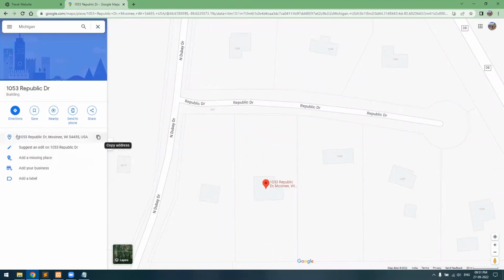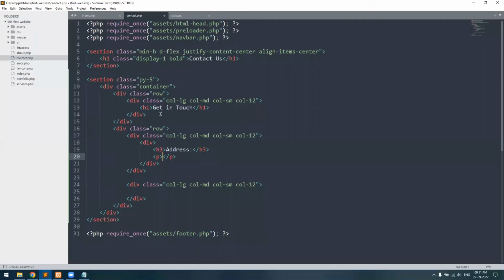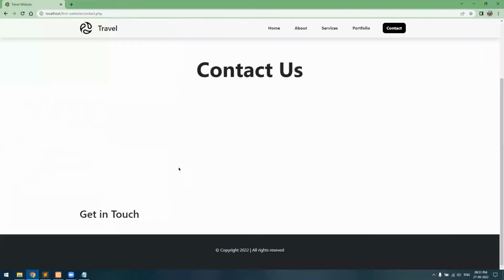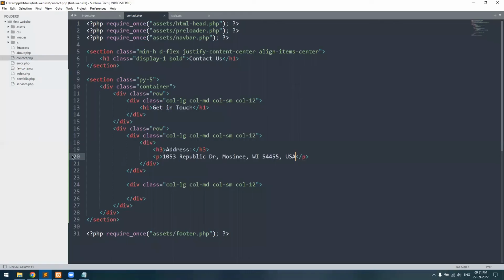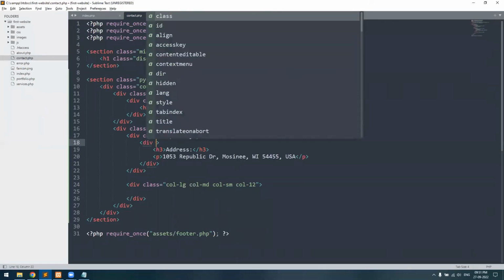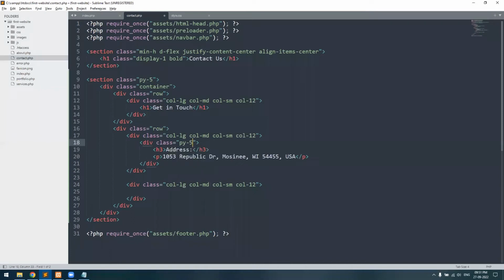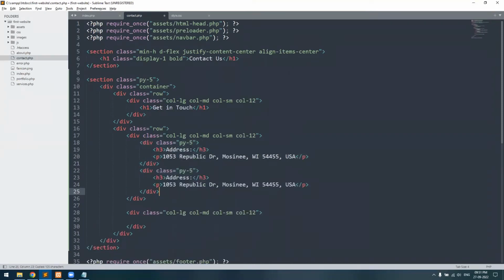Let's say we take this address, we copy it from here, and guys, this is just a demo address, so this is not my office address.